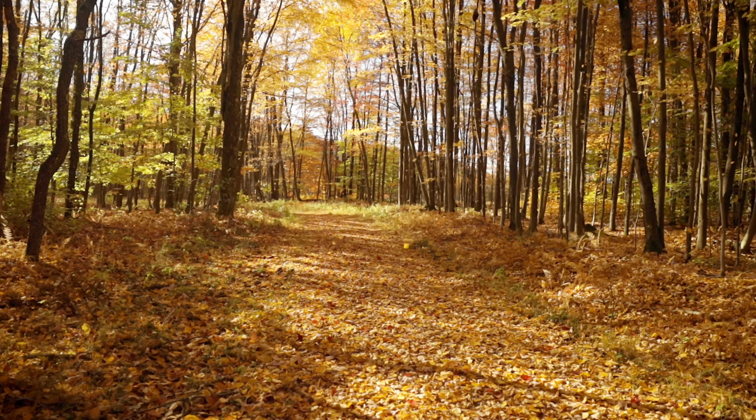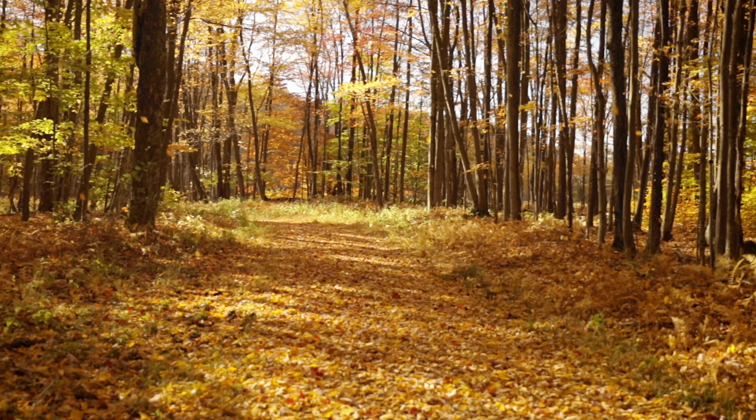There are so many different trails you can go hiking, biking, one-wheeling if you got it. That's how I get around because I don't have a mountain bike, so that's what I do when I want to go out and ride some of the trails. But I digress. The trails look amazing right now with all the leaves falling. It's absolutely gorgeous out here. I feel a big gust coming, so I think we're gonna get some leaves here in a second. I mean, check this out. Look at this. Isn't that wild? Look at all of that falling.